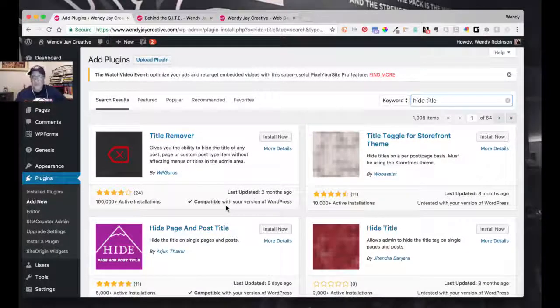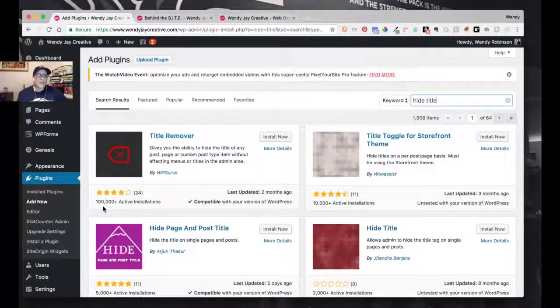If it's compatible with the most recent version of WordPress, or at least compatible with your version of WordPress, then it's pretty safe to say the developers have updated it to work with your version of WordPress, and that's a good thing. Another good indication is that it's been updated recently, 2 months ago. That's pretty recent, considering I've seen some that haven't been updated for a couple of years.